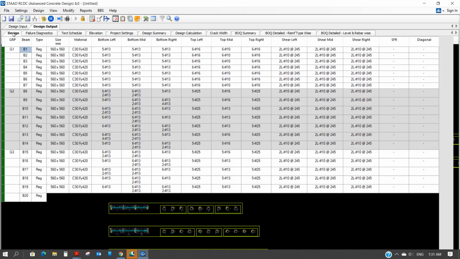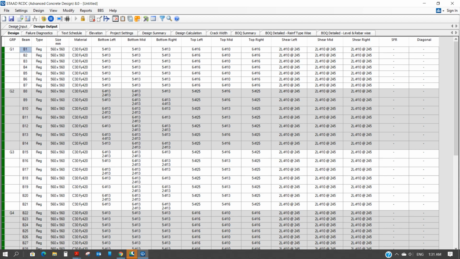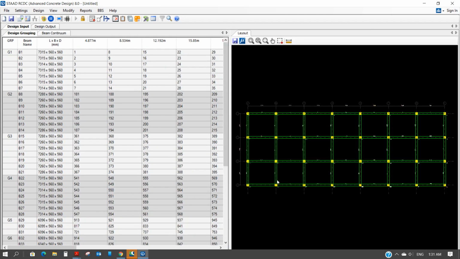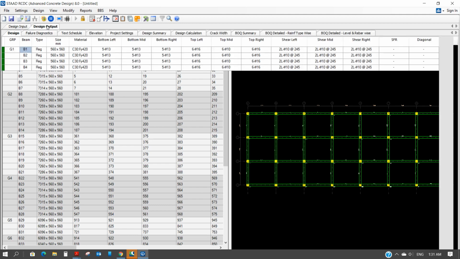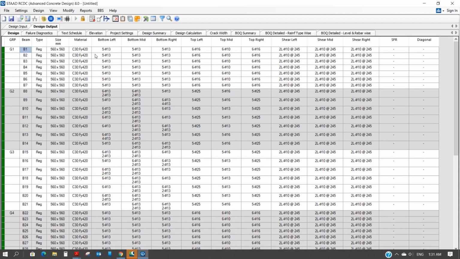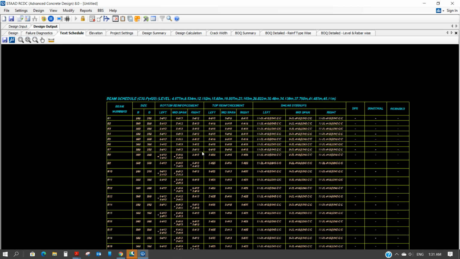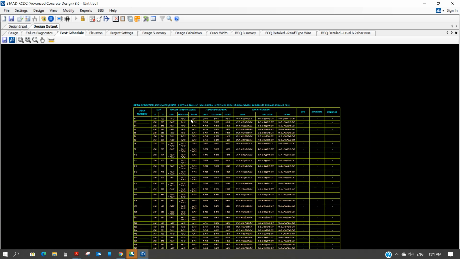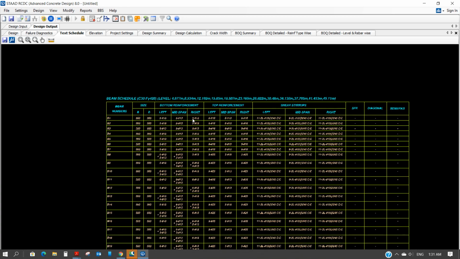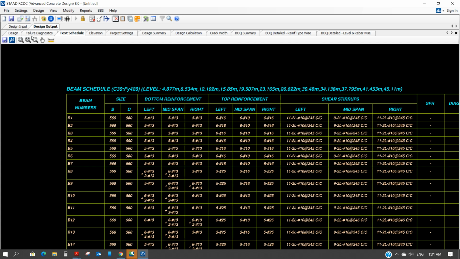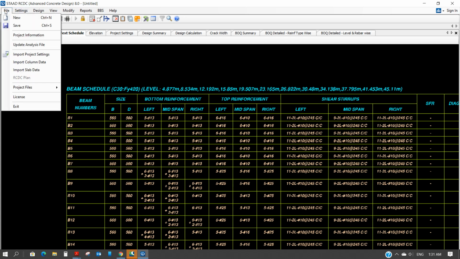So here is the plan, and for output, all these outputs are there, and drawing format, you can just export this drawing into MicroStation, or you can convert into DXF and add in your drawing in AutoCAD. So this is very, very impressive. Let us save the file. Save.